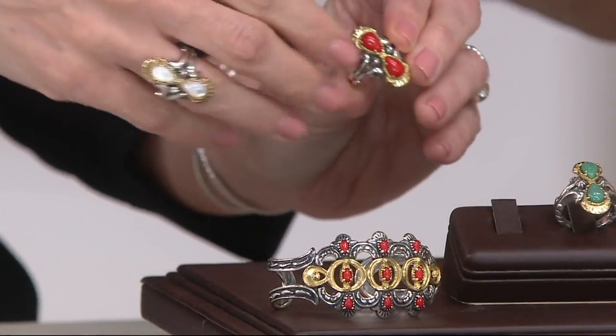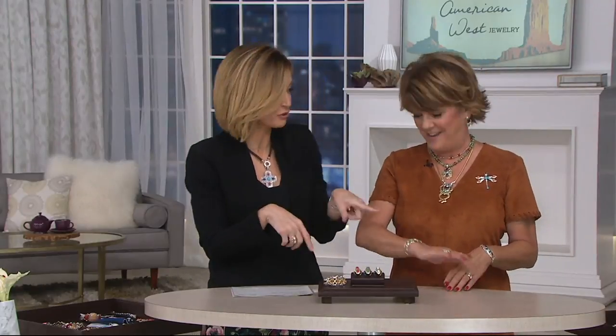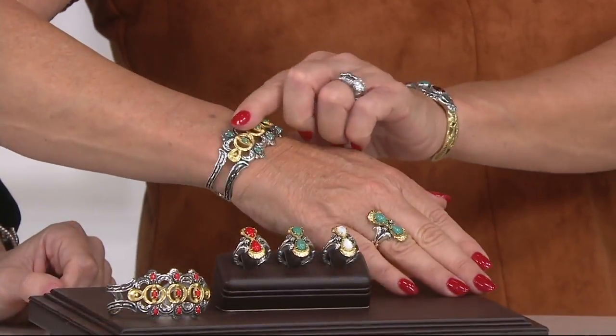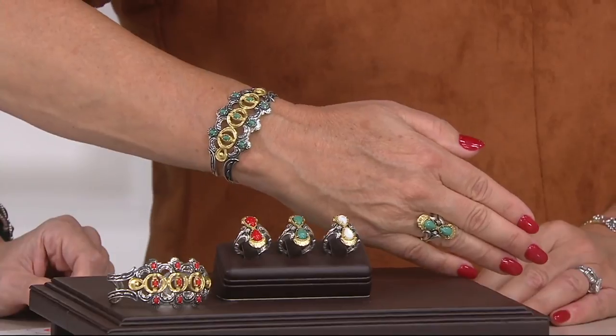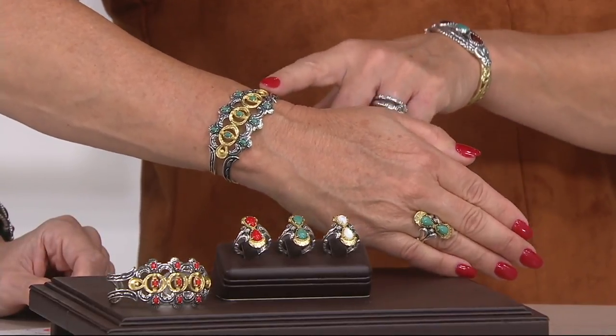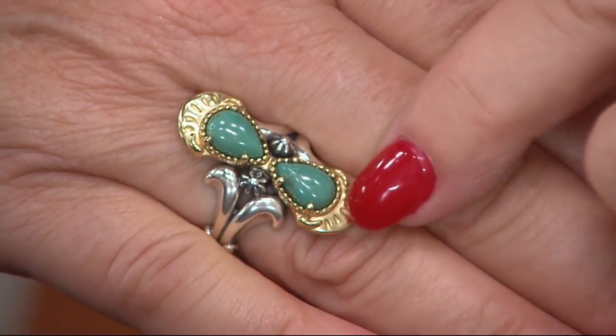I didn't see you out walking today — I was in the rain. All right, so I already showed you and gave love to the mother of pearl and the coral, but we've got to check out the turquoise on Carolyn. And look at the bracelet too — can we see the whole nine yards? Look at what happens with the color of the turquoise with the brass. I love the brass, the way green turquoise just takes on a whole new personality when it's set in the combination of the sterling and the brass.